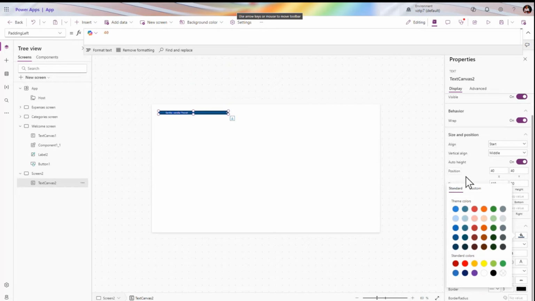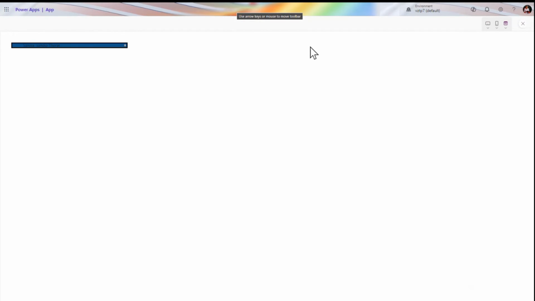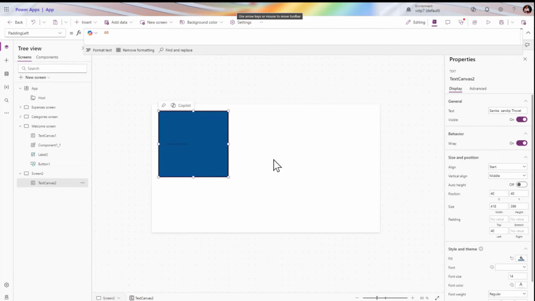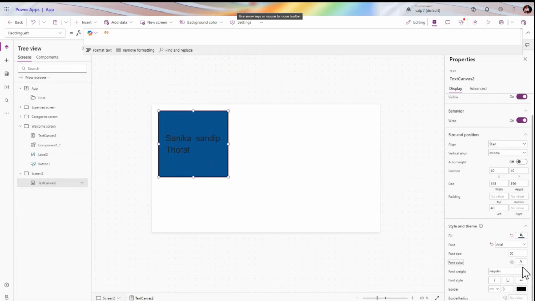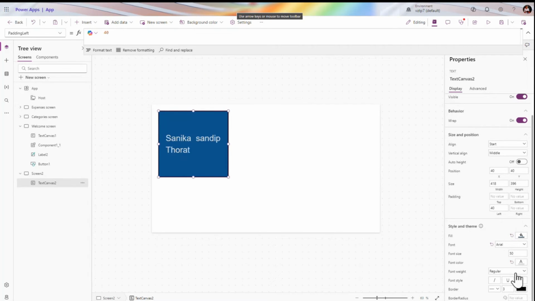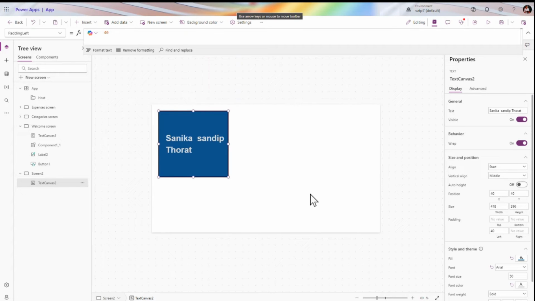Then we have some other properties. If you have to change the background color, we have the fill property. So the background color is changed now. You can see, correct? Then font, if you have to change the font, you can change it from here. Size, if you have to change the size, you can change it from here. Font color, black, bold, you can do from here simply. Weight means semi bold, medium, whatever you have to do, you can do from here. Simple CSS things that you have to do for labels and other things, you can do in the properties section.